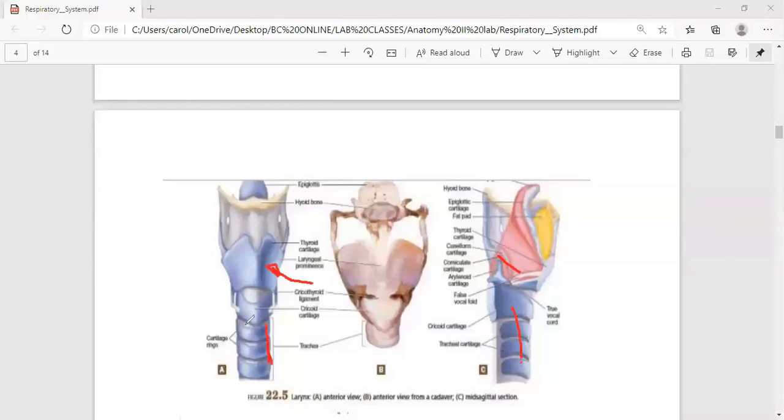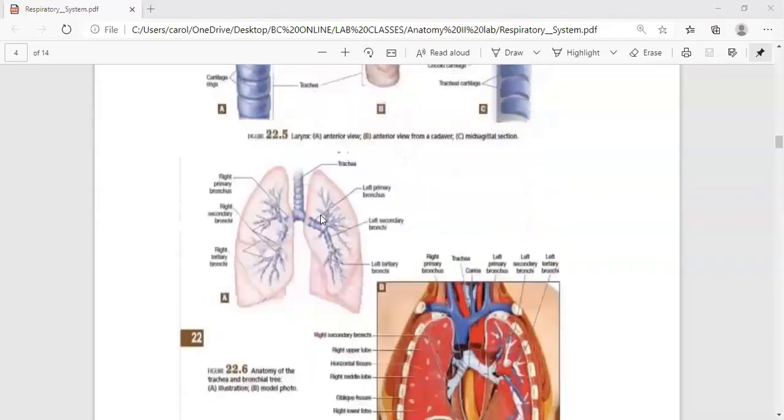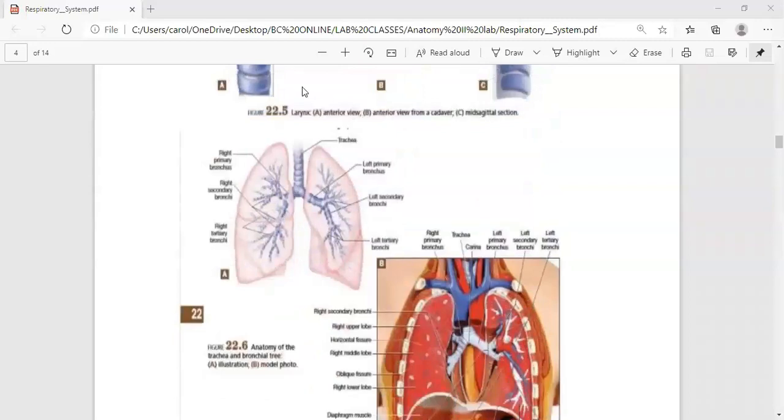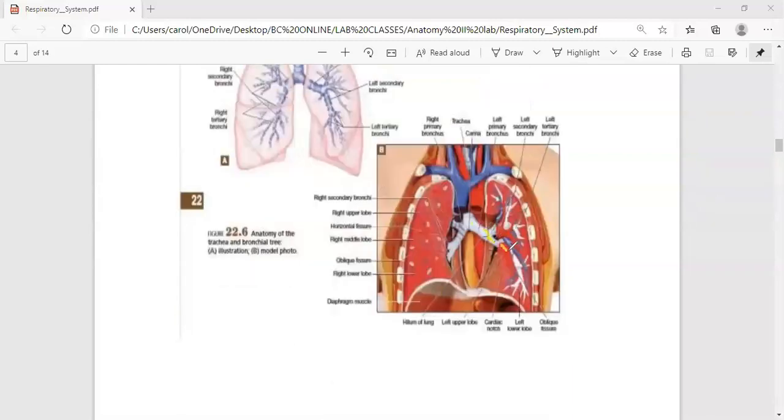The trachea is also composed of cartilage. It looks like a ring if you look here in the front, but you can see on the back, it doesn't have cartilage, right? So then we keep scrolling down right here, and you can see how the trachea goes down, and it's going to branch out into the main bronchus. We have 2 lungs, we have 2 main bronchus. So these ones are going to be called primary bronchus. You're going to have primary bronchus, secondary bronchus, tertiary bronchus. Then you're going to have bronchioles. And after that, the final hole is going to be the alveoli. Primary bronchus right there. Then this one may be secondary bronchus, tertiary bronchus right there. Then bronchioles, and at the end, the alveoli.